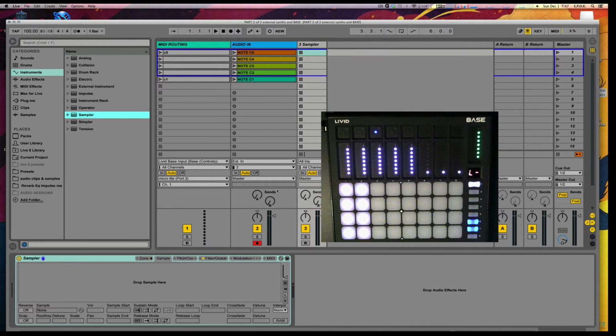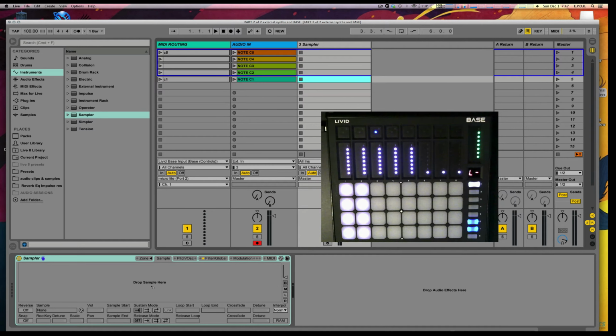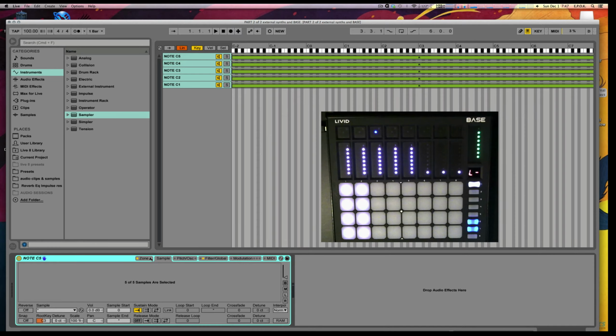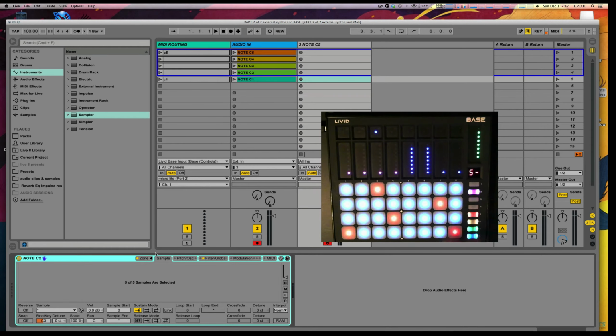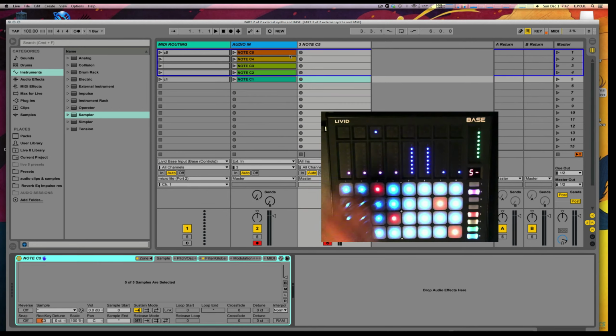So we'll go ahead and put a sampler, chuck it right over here, and we will grab these clips that are samples. And you'll see that it says 5 of 5 samples are selected. Those are actually put into the sampler. If we were to play this right now, and we were here on the sampler, you can hear it's playing kind of multi-octaves, but we want to have these be just singular octaves.